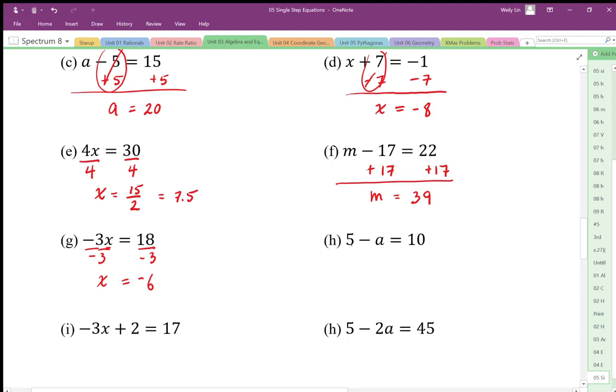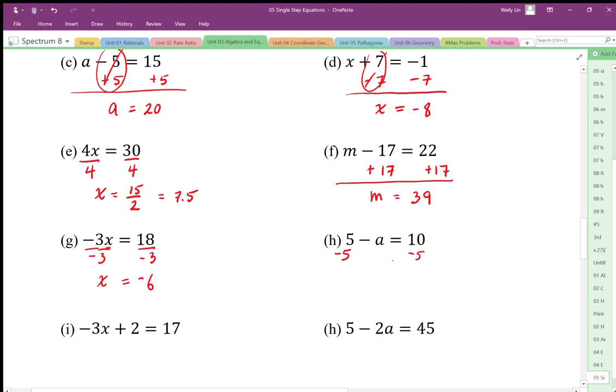Here, is this a plus 5 or minus 5? When I look at that, I don't know. Does the minus go with the 5 or the a? Well, the minus always goes with the term afterwards. So that's a minus a. Not a negative a, but a minus a. That's a plus 5. That's really what I want to get rid of. I want to get rid of that plus 5 with a minus 5. We're not going to get rid of it with a plus 5 because that minus doesn't go with the 5.